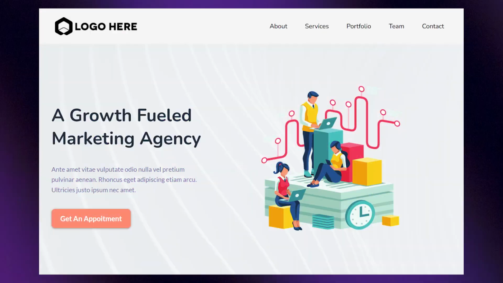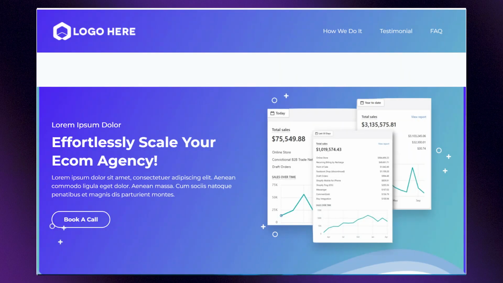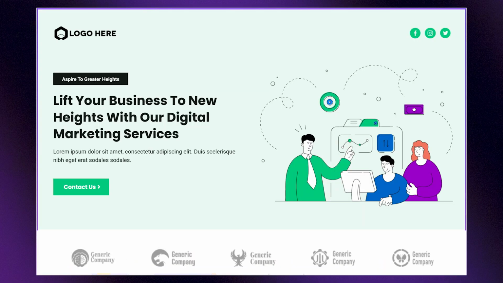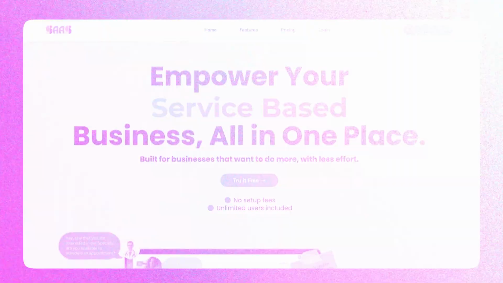If you are using one of these GoHighLevel templates, which I'm pretty sure most of the agencies are right now, I'm going to explain why you shouldn't use these kinds of websites inside your agency, which are boring, outdated, and don't convert clients at all. And I'm going to show you how to build an awesome and high converting website just like this.